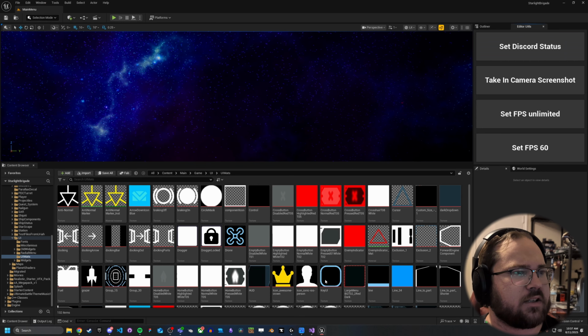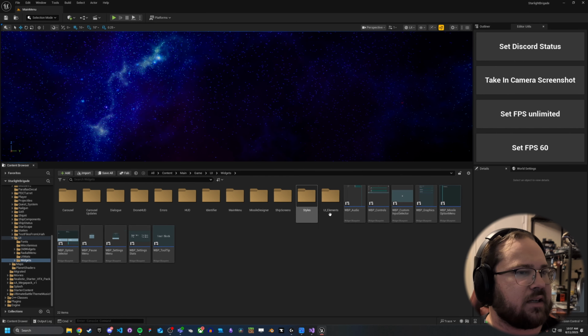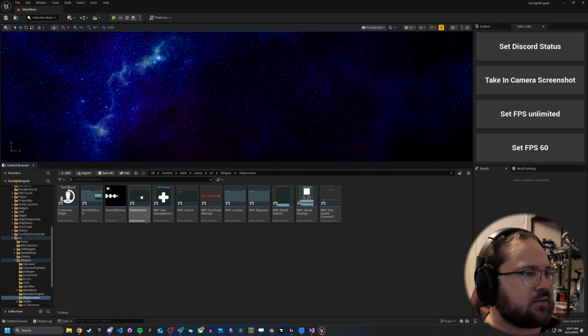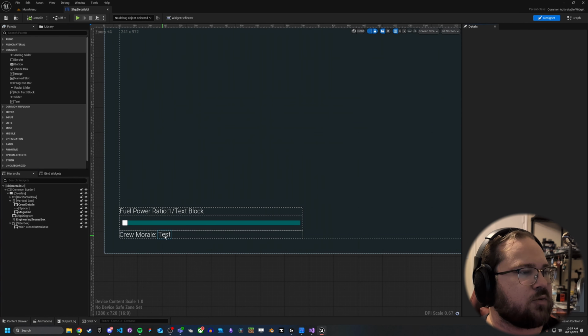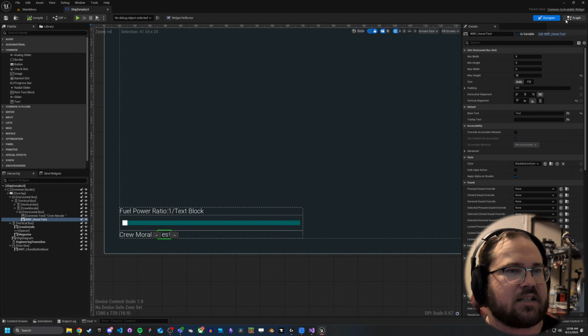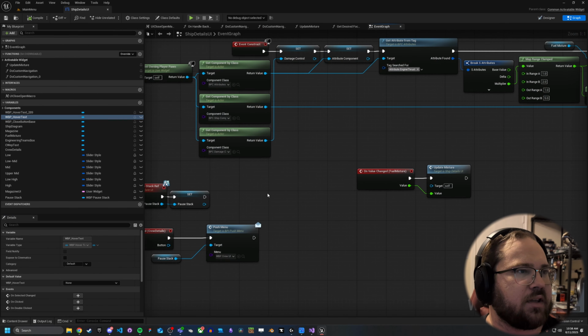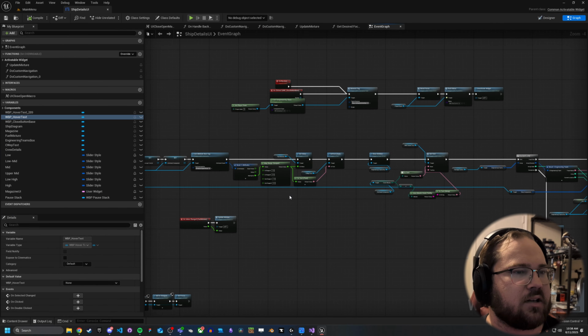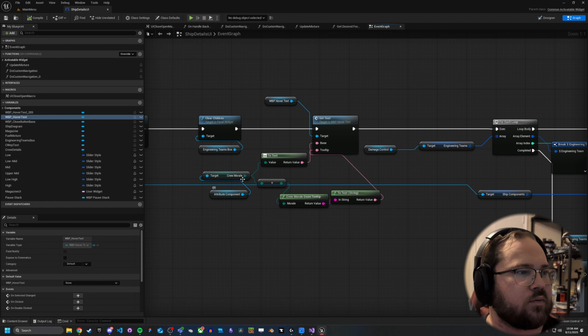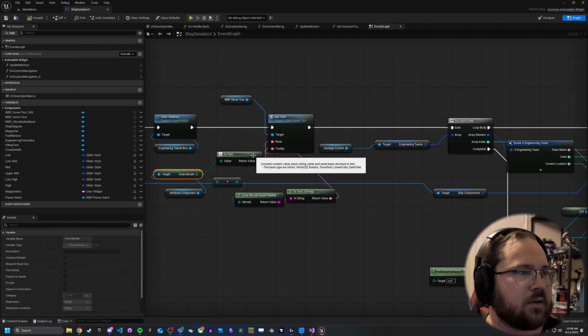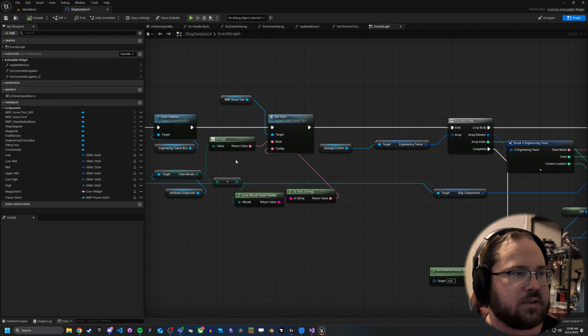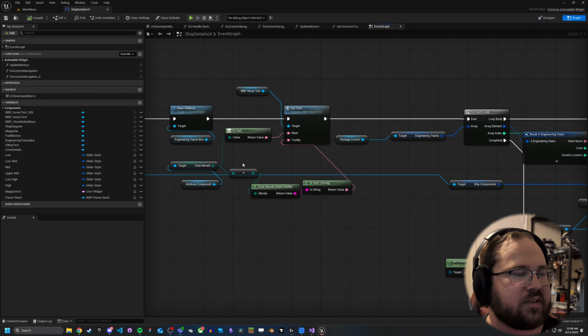But yeah, let's go ahead and take a look at what these functions actually look like inside of the editor. Let me go ahead and just open up one of my ship screens here where I'm using it. So I've got this crew morale section here. Now this is just labeled as test, but what actually happens is within the construct of this, I pull from the attribute component my crew morale enum, and then I have a toText where I'm just getting the base name because, of course, in this case, I didn't specifically need the text there.